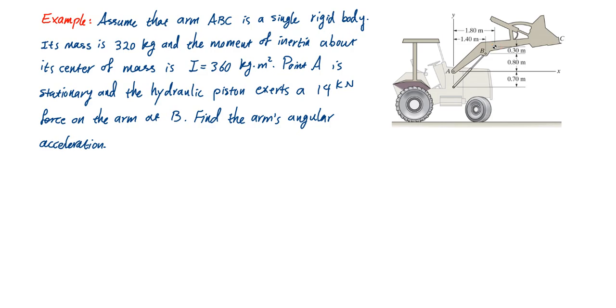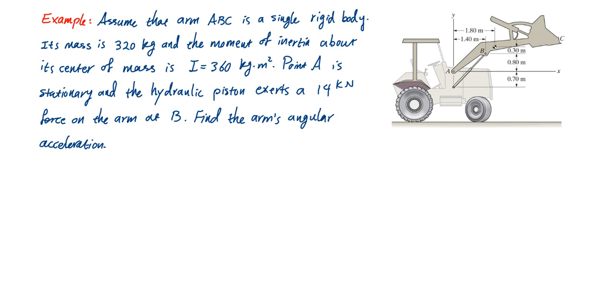We are told that point A is stationary, so the whole structure is stationary, and point A is attached to it. Right? It's a pin. It's stationary, and this arm can rotate around point A. So it's a rotation about a fixed axis, right? The axis passing through this point, which is coming out of the screen or going into the screen, depending on which direction you take as positive.